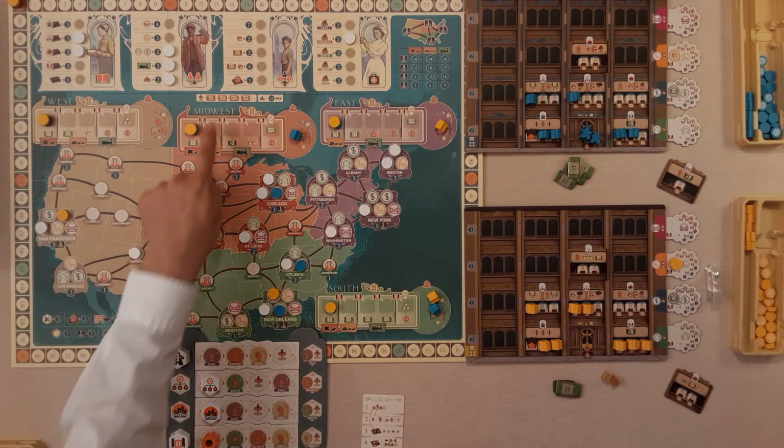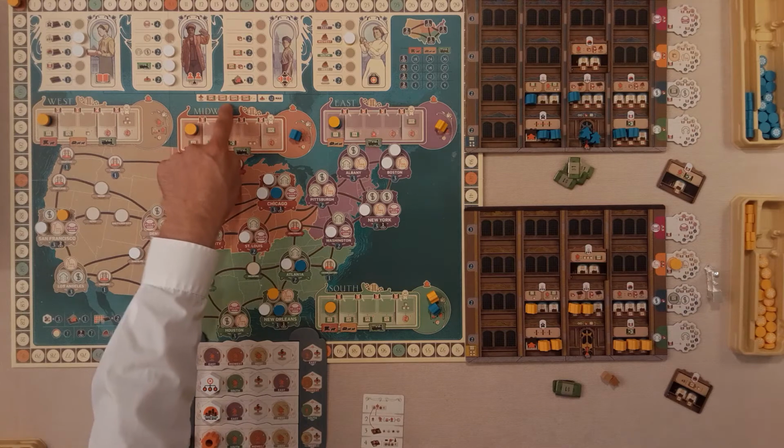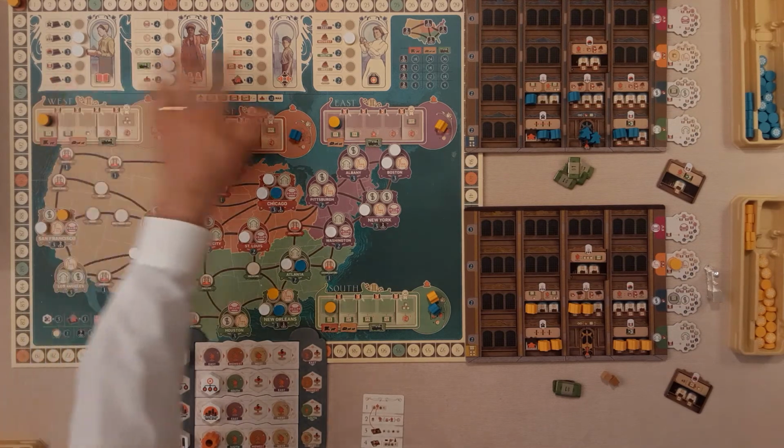Now donations, you can see the costs here. The first one you place down is $5. The next time you place one down is 10, 15, 20, and so on. And you can only ever score a maximum of 12 apiece.